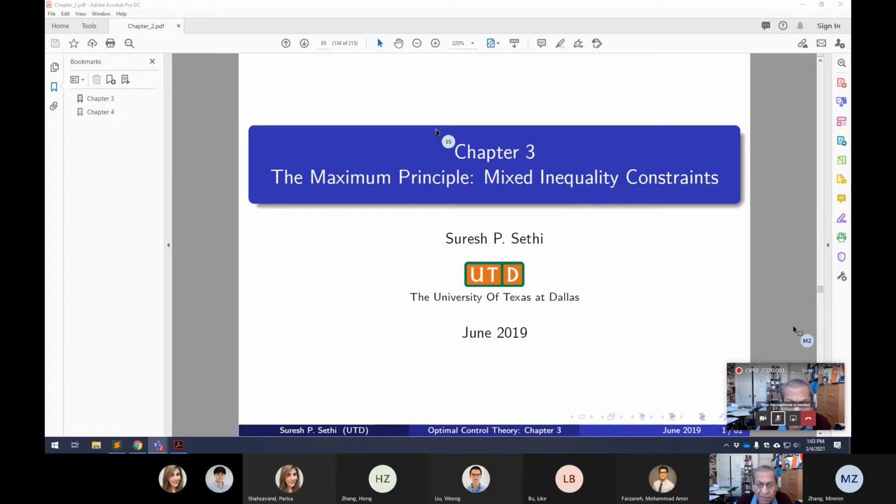And the maximum principle that we're going to use is going to be based on what we did in chapter 2 in the last lecture, but we're not going to prove the whole thing. We're going to give some rationale of why we're doing what we're doing, and it will draw upon our knowledge of the proof in chapter 2 and our knowledge of calculus and math programming. Okay, Lagrange multipliers, for example. So given all those things, we're going to put it together and eventually come up with the maximum principle, and then we'll apply the maximum principle to several problems. So that's the idea here.